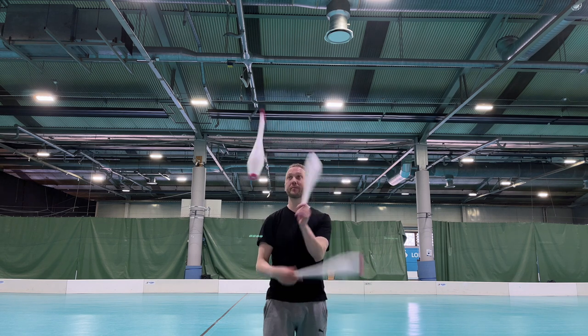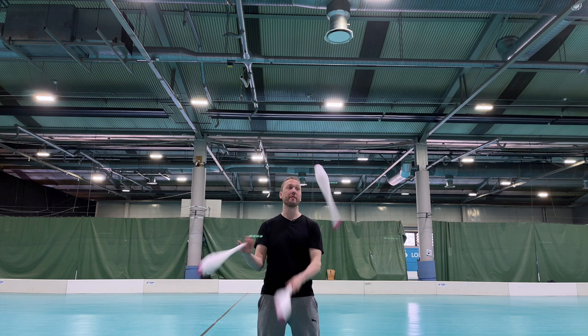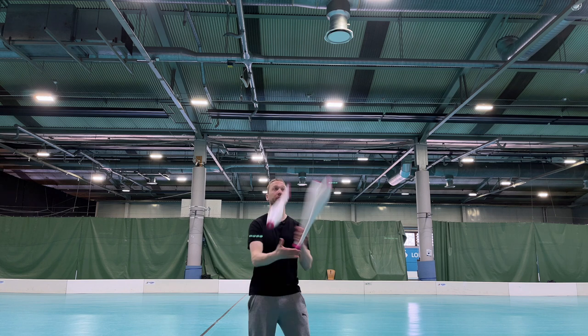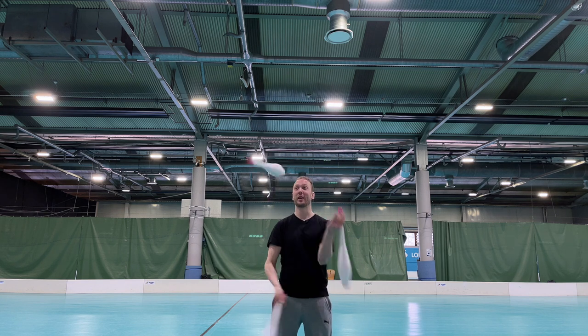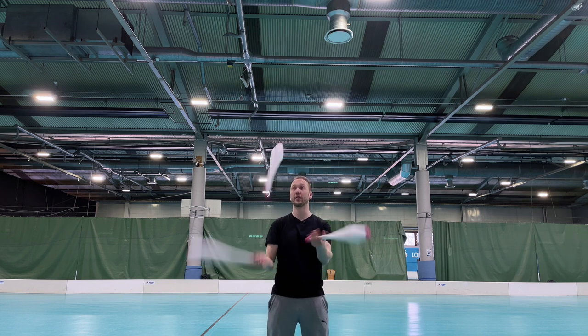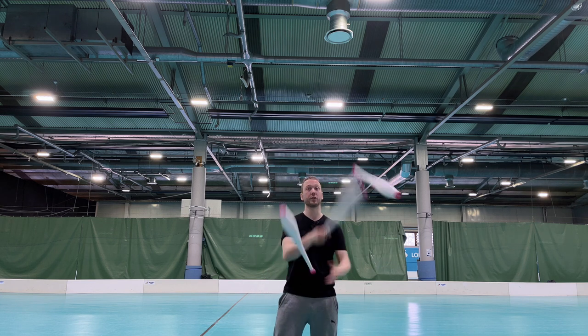Today I want to talk to you about some tips for chops. So chops are these. And I think chops should be very, very relaxed, okay? You can do reverse chops. Oi, I almost hit my face. And then you can do these variations where you have like chop, chop, reverse, reverse, reverse, chop, chop, reverse, chop, chop, reverse, reverse, chop, reverse, reverse, chop, okay?